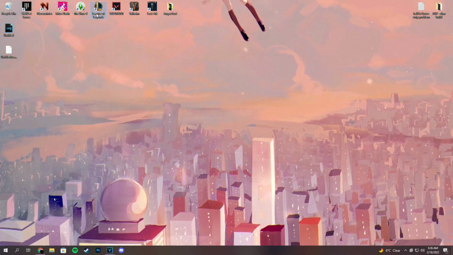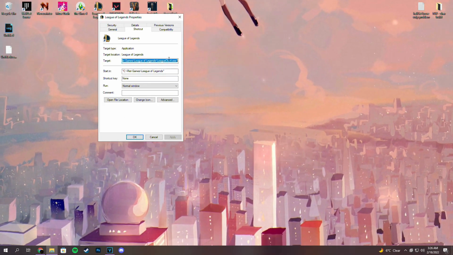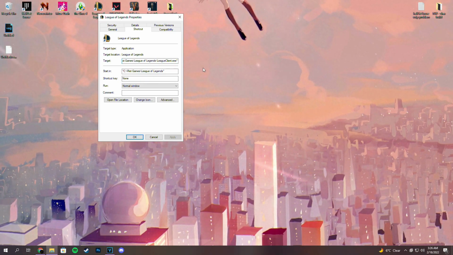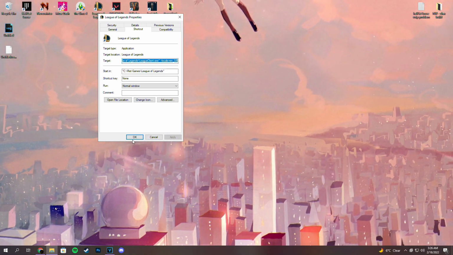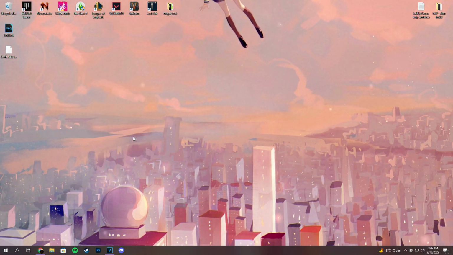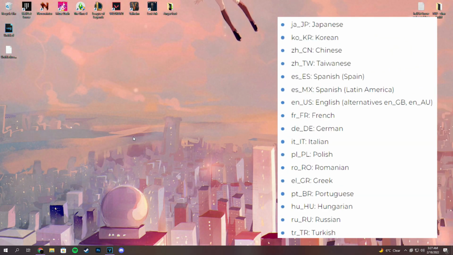After we've done that, we want to right click on it, click on properties, and in this target box go all the way to the right, 1 space, 2 lines, locale equals, and now just simply put the code of your language inside of there. Mine is English, so I'm just going to put EN_GB capital, and I'm gonna click on apply. Click on OK. If you're wondering what the other language codes are for other languages, you can see them on the screen right about now. You can pause this video and find your language in case you're not using English. If you're using English, just do as I did, EN_GB.